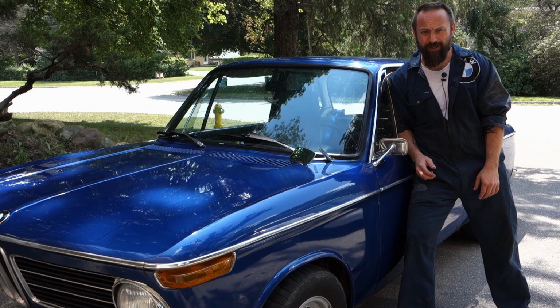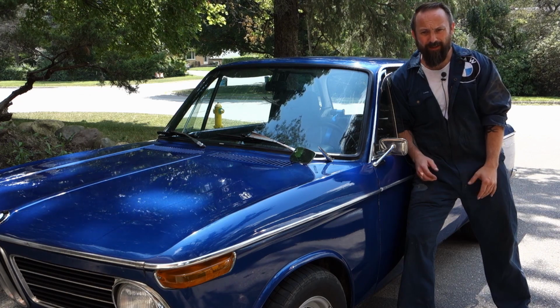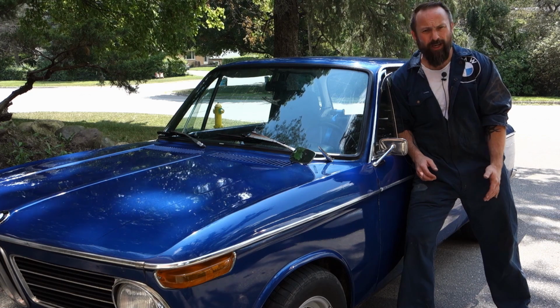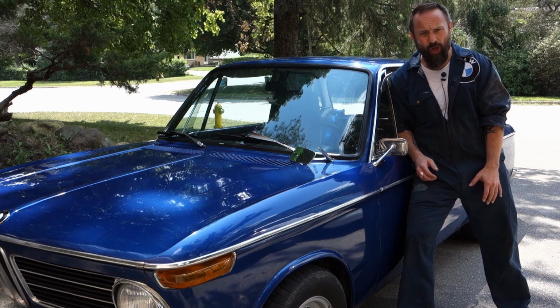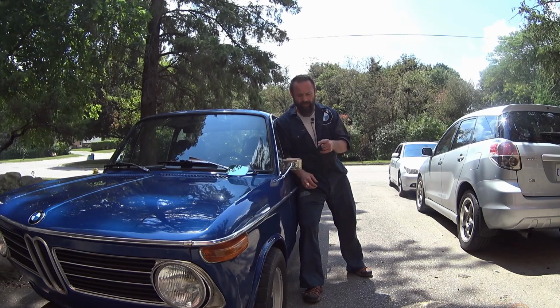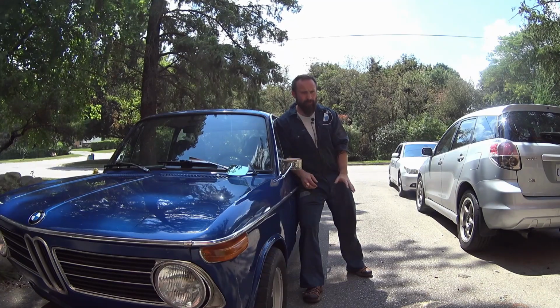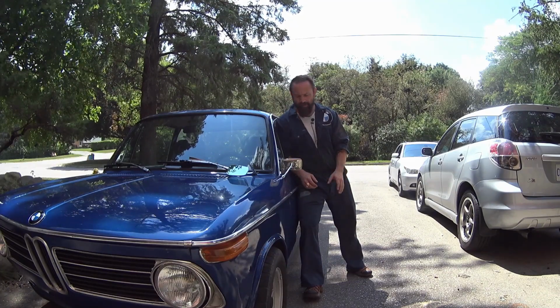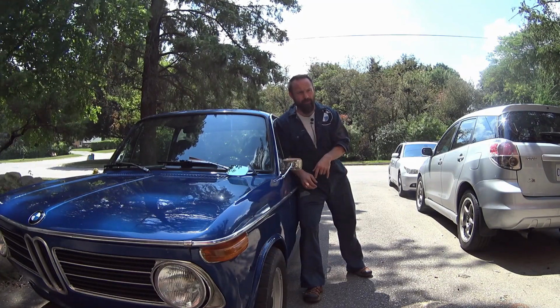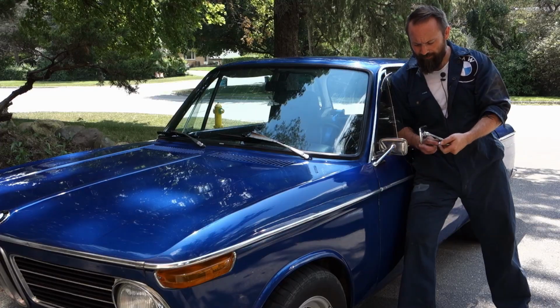I think a lot of old cars have the same thing, just one wing mirror, and that's it. You got to do a shoulder check and everything like that. So I started searching around for a matching mirror. In that search, I discovered that I have a Swan neck mirror. They are a little bit rare, getting harder and harder to find. There's a few different types of them, but I was able to find a match.